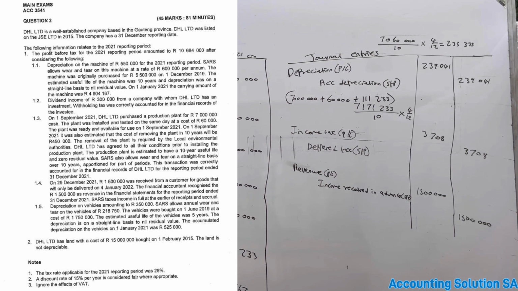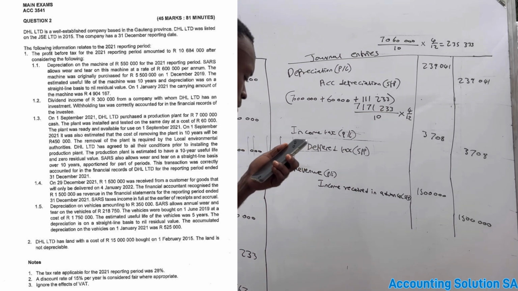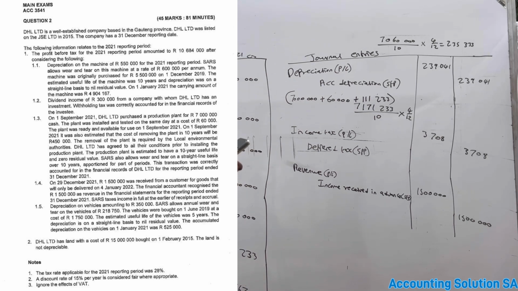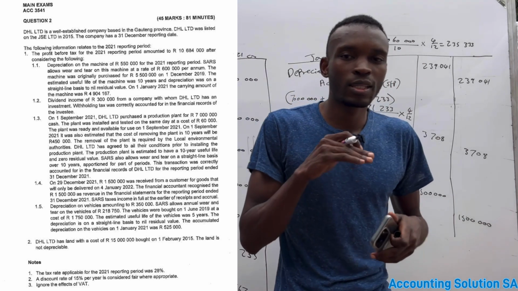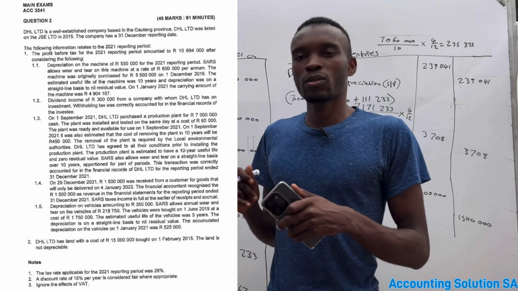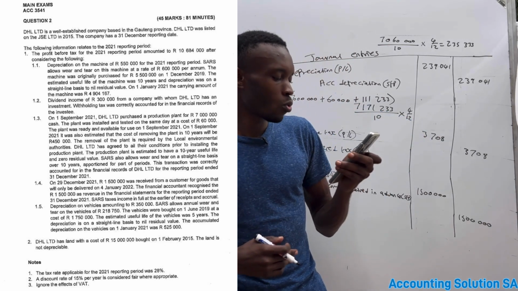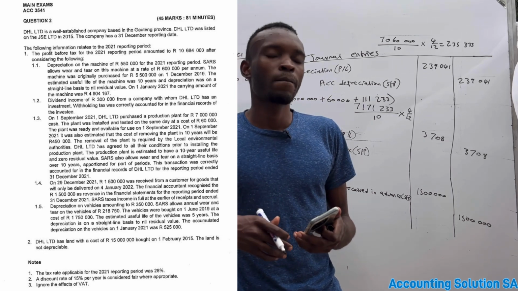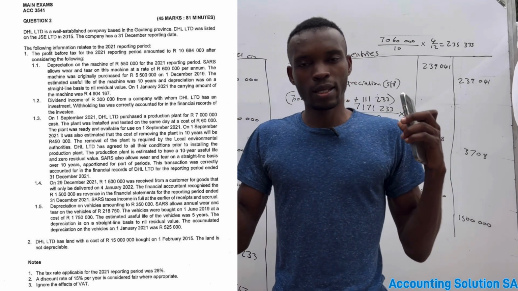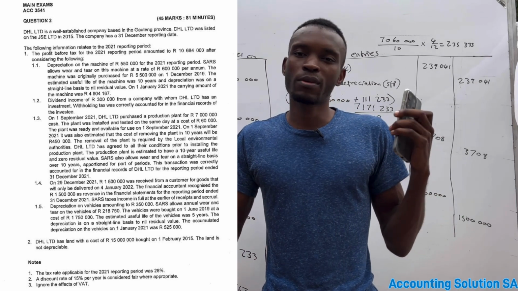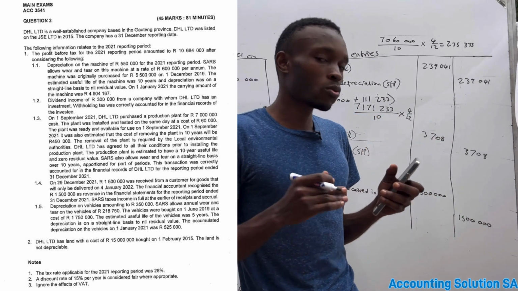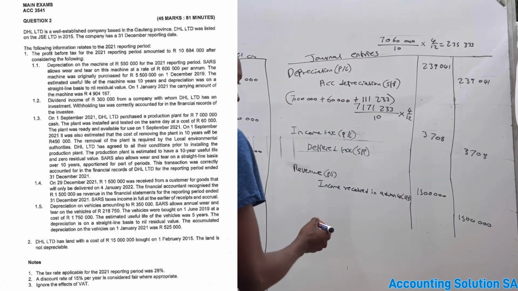Okay, then the last one. They say depreciation on the vehicle amounts to 350. SARS allows annual wear and tear on the vehicle of 218,750. The vehicle was bought in 2019 at a cost of 1,750,000. In this transaction, most of the information they provide is for us to calculate what we call the PPE item. They already calculated depreciation because this vehicle was purchased the year before last, 2019. That simply means there's no need for us to account for it. We're just going to recognize depreciation and deferred tax.